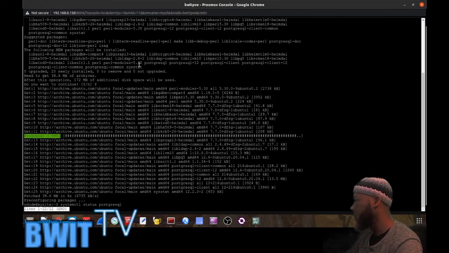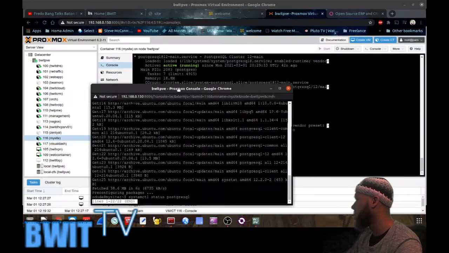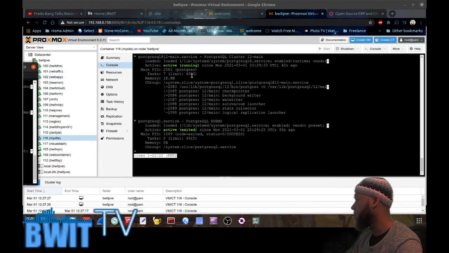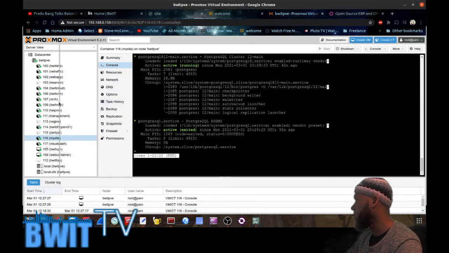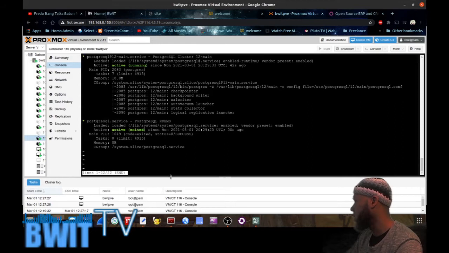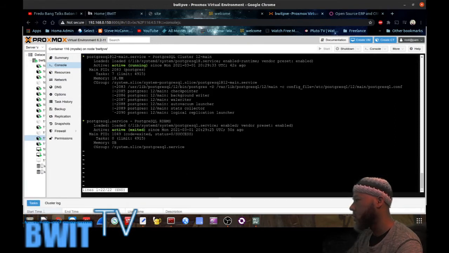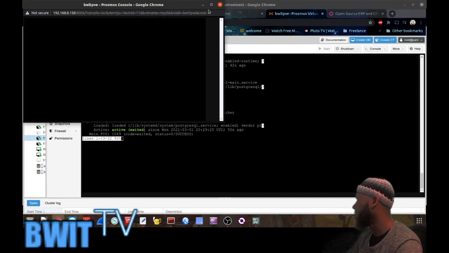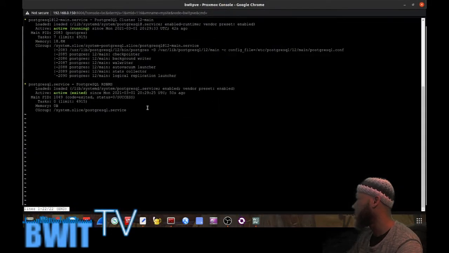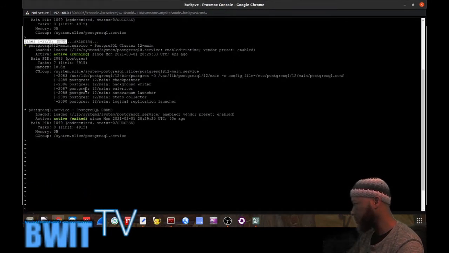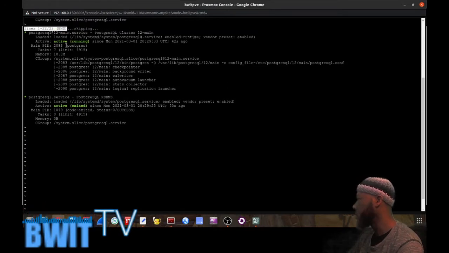We're going to hold on, folks. All right, I have to bring it up to show you guys a little something over on my screen here. I hate when this happens. Let me close, leave, and reopen my console window here. All right, here we go. So do that, and as you can see here, it shows us our PostgreSQL service is up and running.